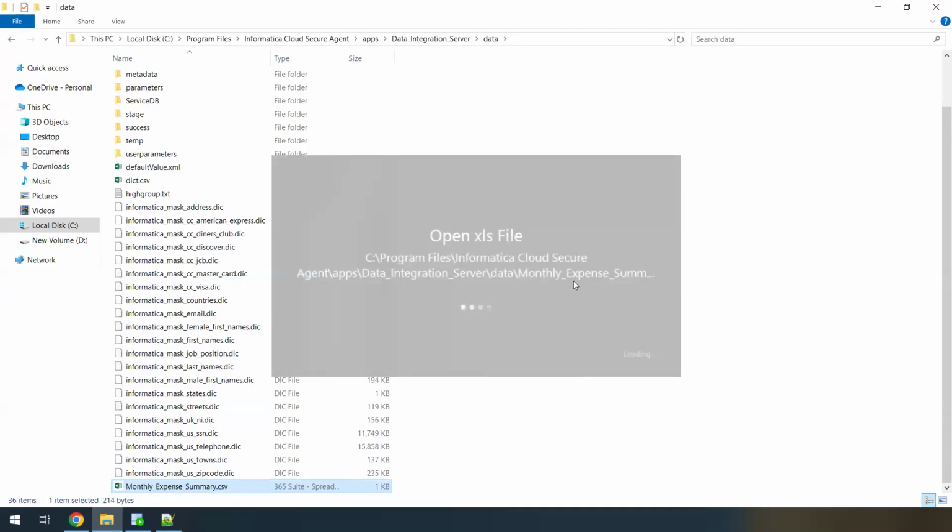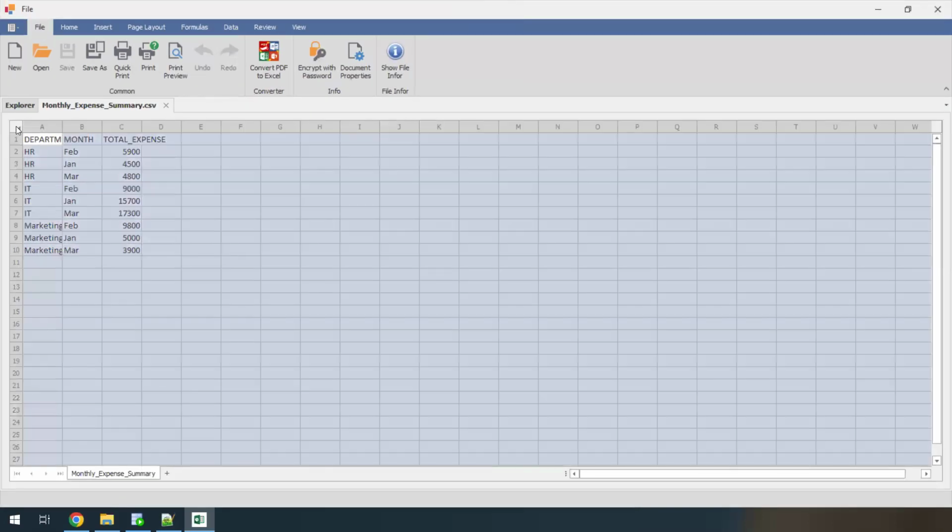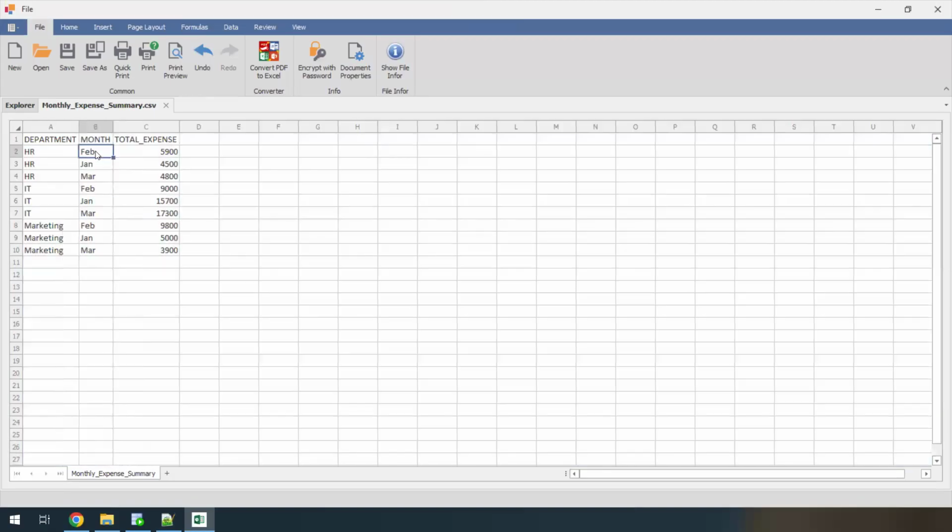Yeah, and you can see here. So in this file, each department and month wise. So HR department, February, and the total expense within the February. HR department within January had this total expense like that, right? So department wise and also monthly. In the 1 month, like January, IT department has spent this much. As we group on 2 fields, we are getting both, department wise and monthly as well, right? So this is how we can use aggregator transformation and use the aggregated functions according to our requirement.